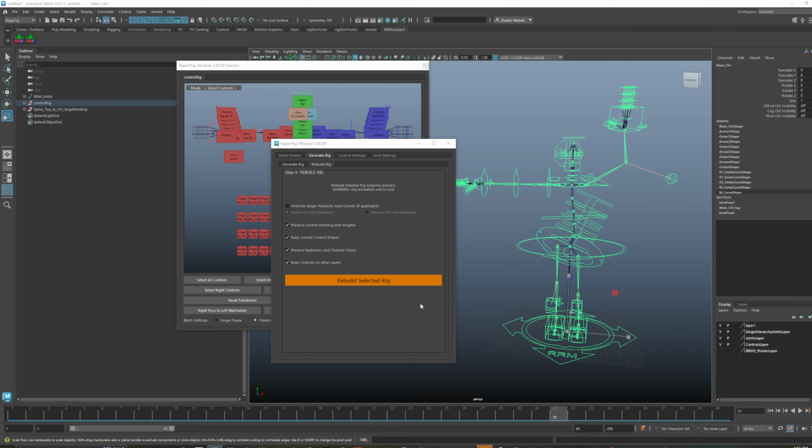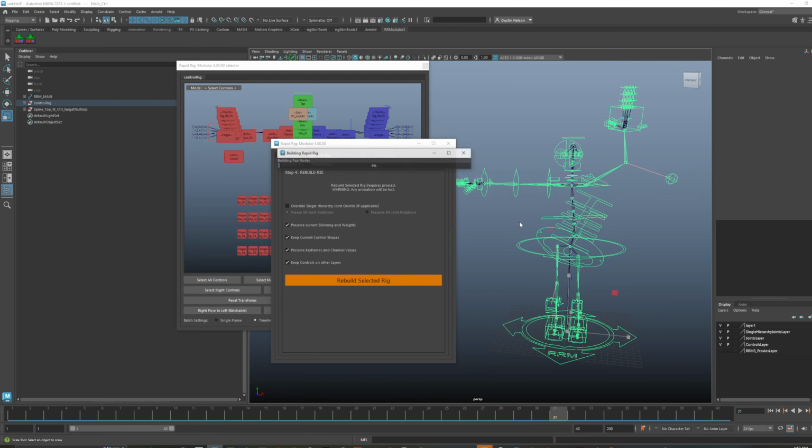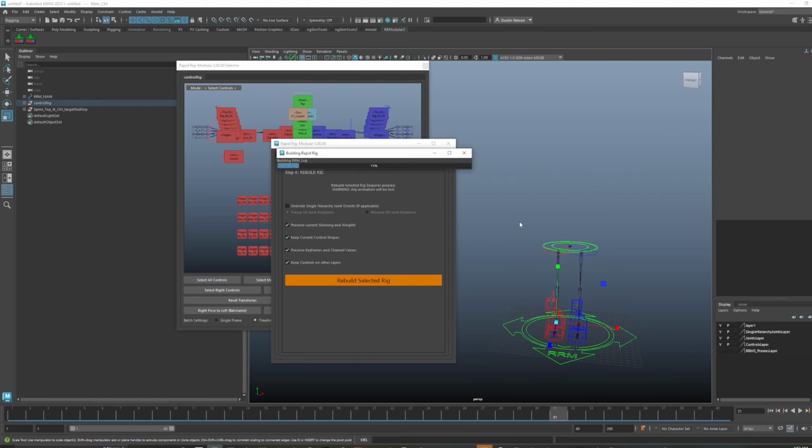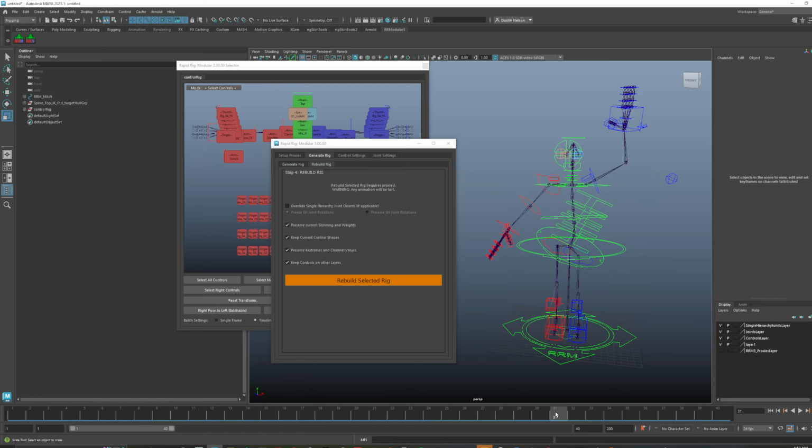And this will tell us our progress as it's going. Are you sure you want to rebuild? It's not undoable. Okay, let's do it. Okay, so it's building the rig. Loading, and now it's loading all the rig data. So this is the rest pose and the animations. You can see the animations are back on. The controls remember their size. We have our layer one, which still has that on there.